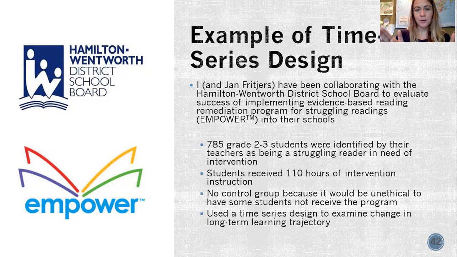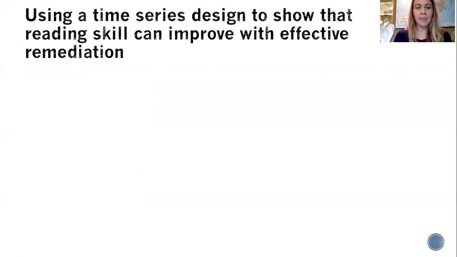They received a full year program. They had it just about every day for an hour a day from the fall to the spring. And we look to see how their performance changes over time. We don't have a control group here because the school board thought it would be unethical, and I would agree, to only give this intervention program to some students, not other students. So we had to work with what we got. We wanted to still do a higher quality quasi-experiment. So we did a time series design to see how intervention changes the pattern of their reading growth.